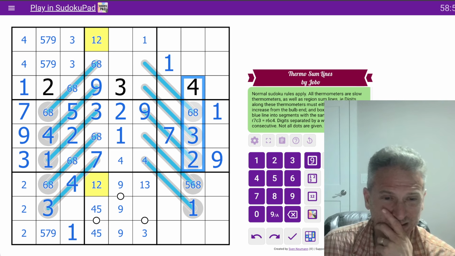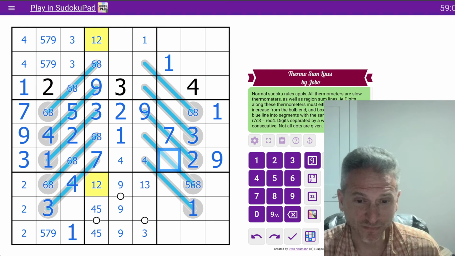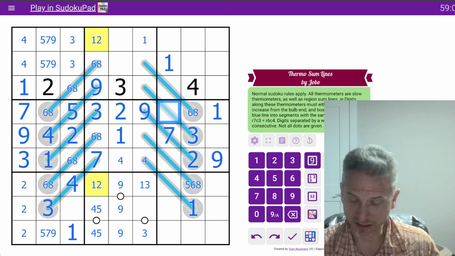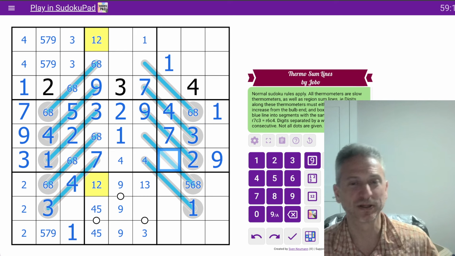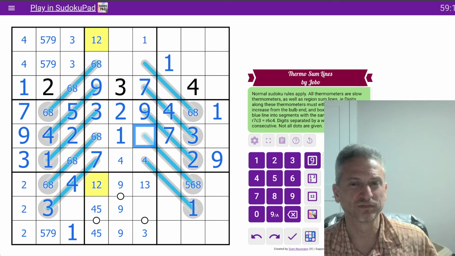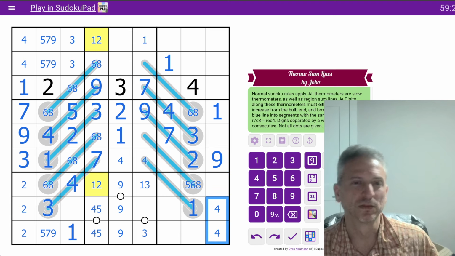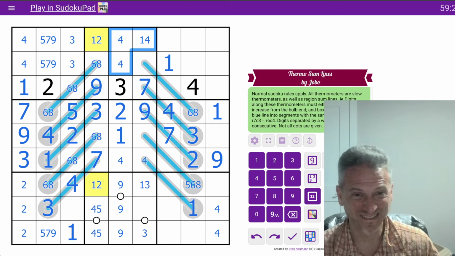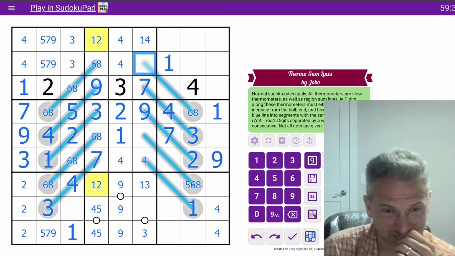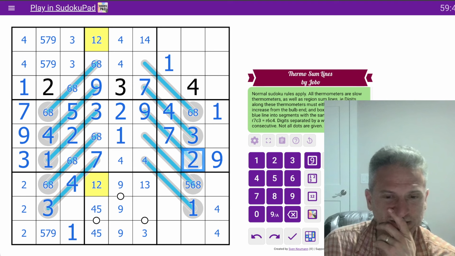Okay, fours. Oh, so four is definitely here or here. And four can't be here. Okay, so four, not here. This is four, this is seven. Where can four go? It can't go here, can't go here. So it can't go here. So now we know fours are here. We know fours are like there. Four, seven.